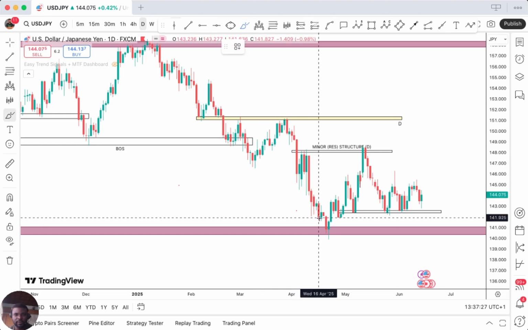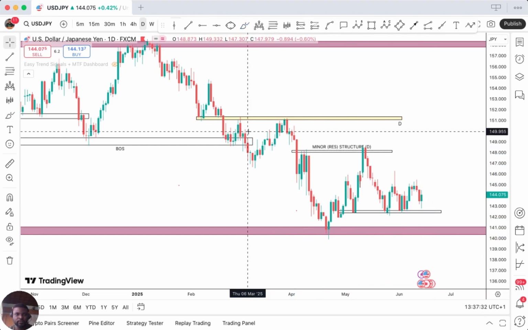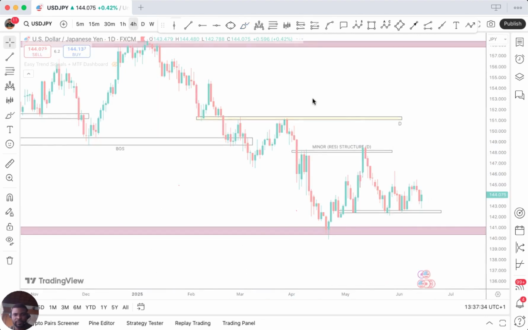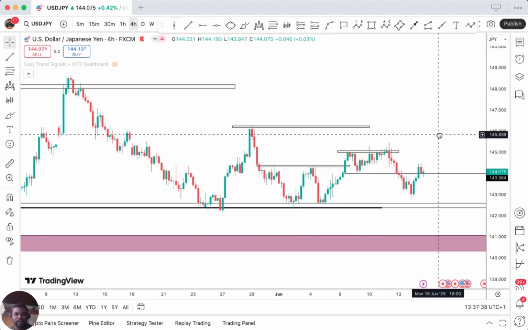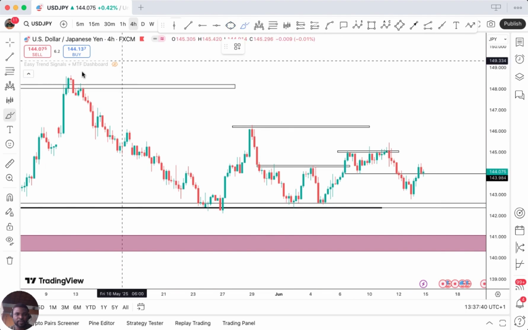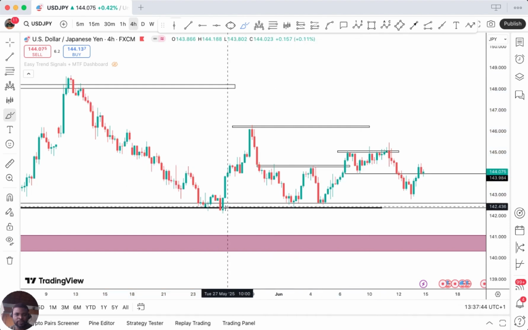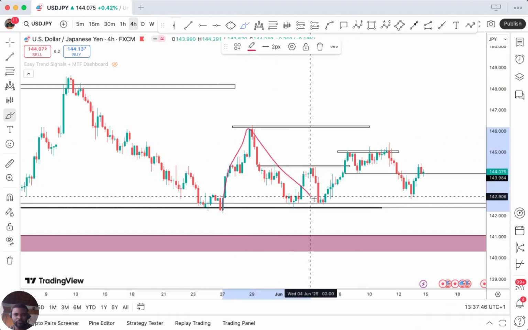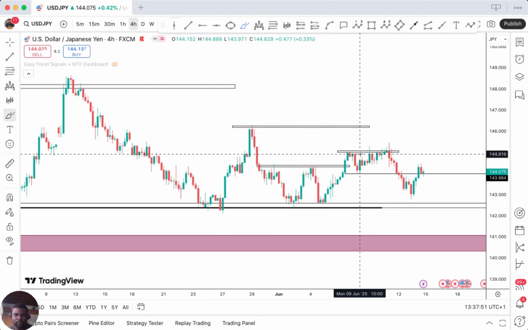This right here is the current phase, so we need to understand what is going on right here. So let's go down to the 4 hours. Now on the 4 hours, you can see we now have a clear movement. Here we have the impulse, and I said this is the correction, and I also said that this is the wave 1, the wave 2, and the wave 3. This is the wave 3 that the market is actually making at the moment.